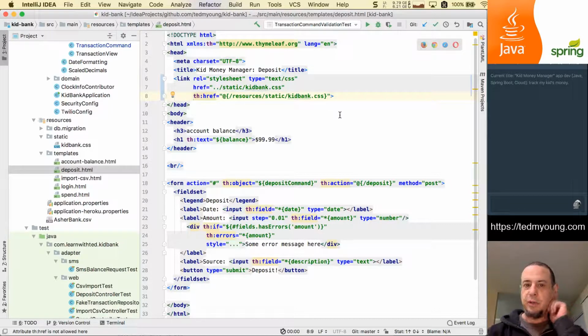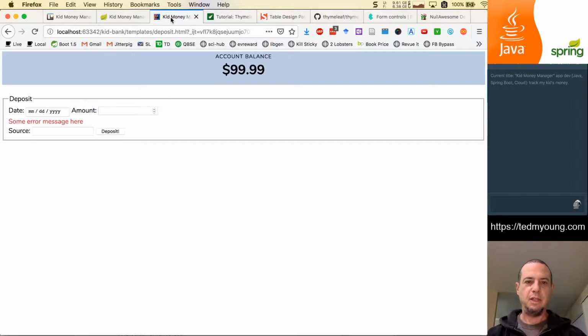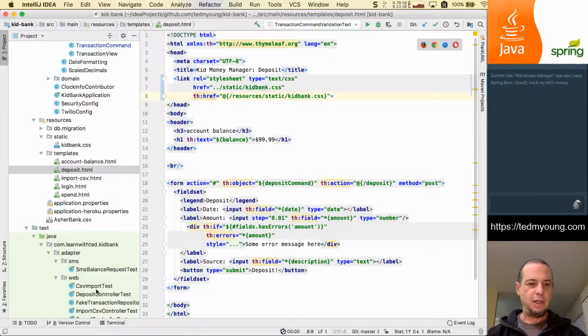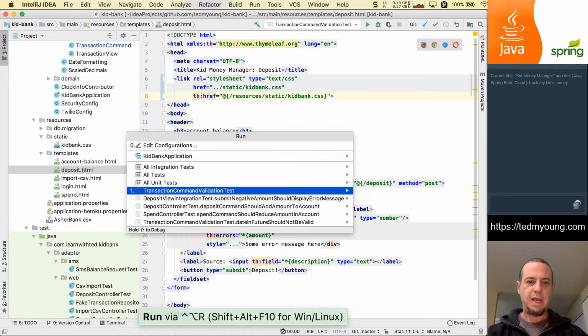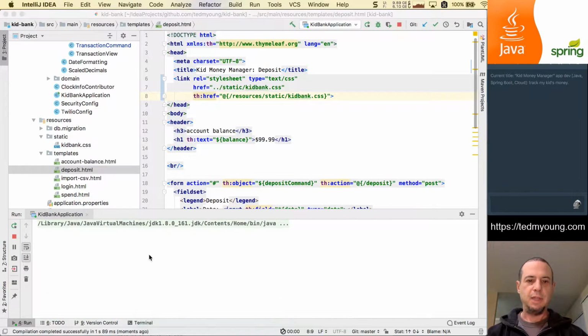So that way when I preview it, if I go and refresh this page, not this page, this page, it all looks fine. And is the app running? No. Well, I'll start up the app and then I can take a look to make sure that that continues to work. So we'll let that run in the background.